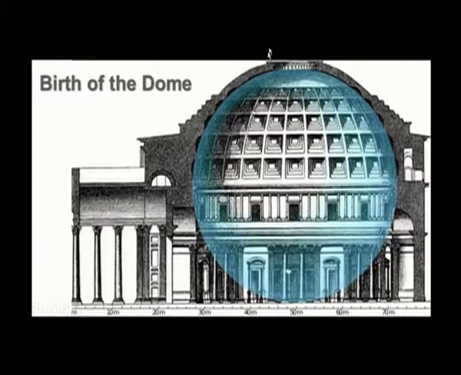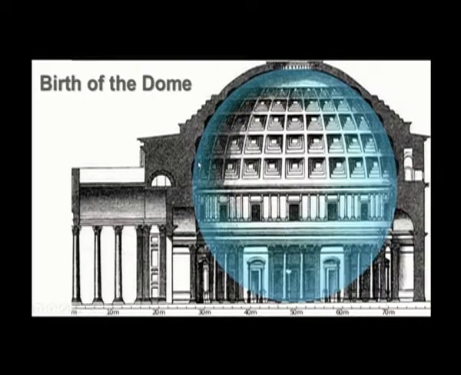And since they couldn't find an answer, that is the reason why the Pantheon does not have a top. That is the reason why the Pantheon has an oculus right in the middle. The reason is not a spiritual symbolic element, the reason is a simple structural inability of the Romans.